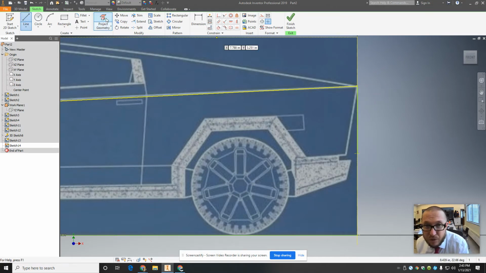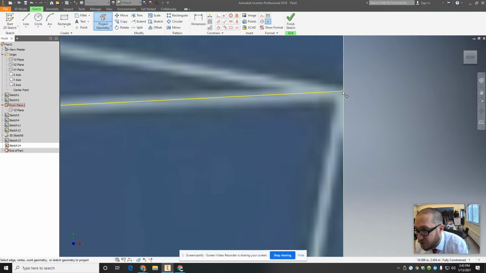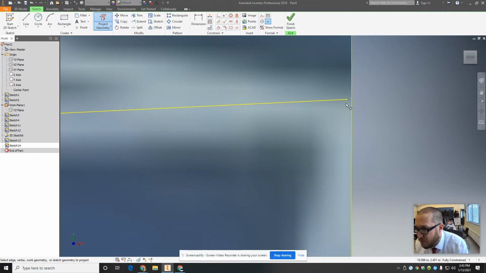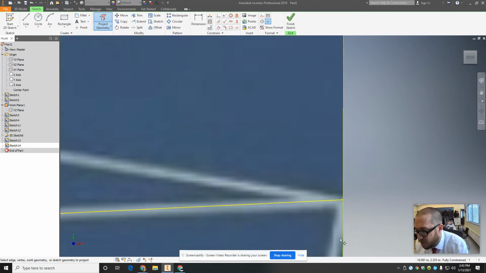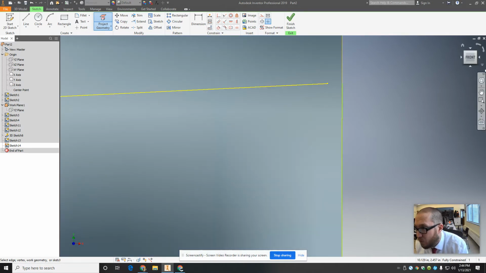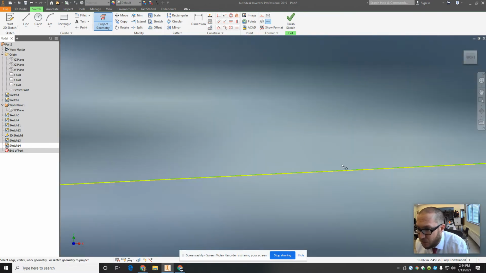Now, here's the other thing. I got to project that geometry where that intersection is. Now, this is going to be a pain. That 3D sketch, see that there? That's going to be problematic. We're going to have to figure out if that's going through the sketch or what. I'm going to have to figure out what's going on with that. Oops. I hit project geometry. I didn't want to do that. Shoot.